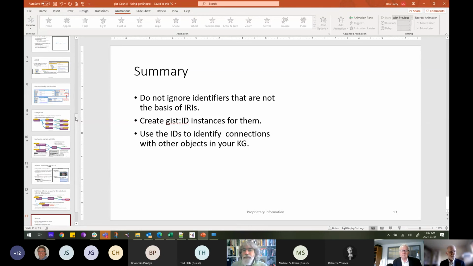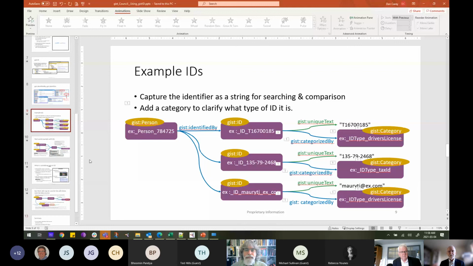So you didn't really focus on that as an option. You kind of mentioned it in passing. The thing you focused on as the recommended way to do it is an in-between place where you have just a single class for ID, and you don't create subclasses of ID. You capture the kind of ID as an instance of an ID type class, which is a great idea. But there is that third option, which is subclasses of IDs, SSN, driver's license. So have you come up with any guidelines for when to choose which? Because that's really an important consideration, or you seem to be going with the middle one across the board.